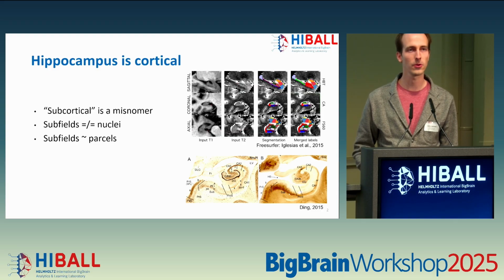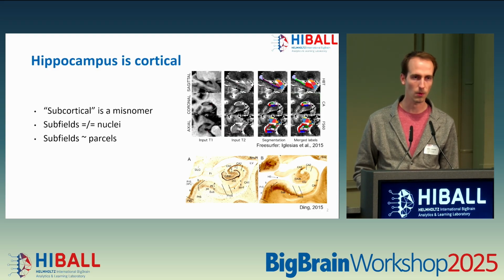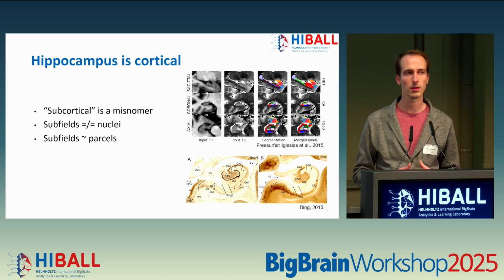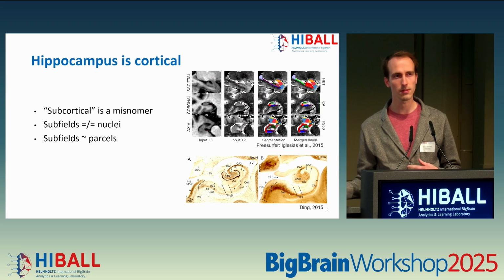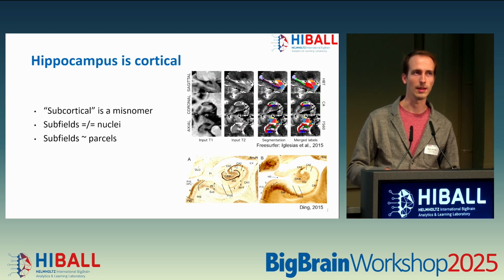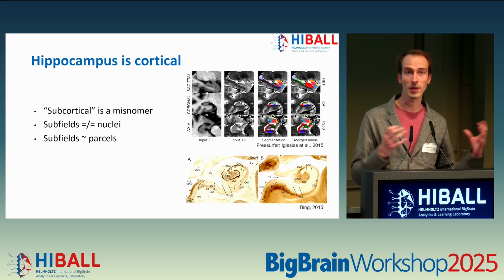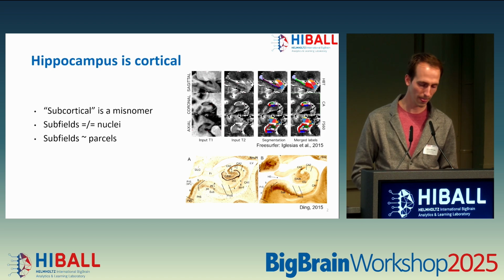Okay. So first of all, a little bit of background. A lot of the ways that this gets talked about in the community, you might be forgiven for thinking that the hippocampus is subcortical. It's actually not. It's cortical. It's archicortex as opposed to neocortex. So I might say that it's an extension of the neocortex, but it's actually better to say that the neocortex is just a little extension of the hippocampus, which is the real show.